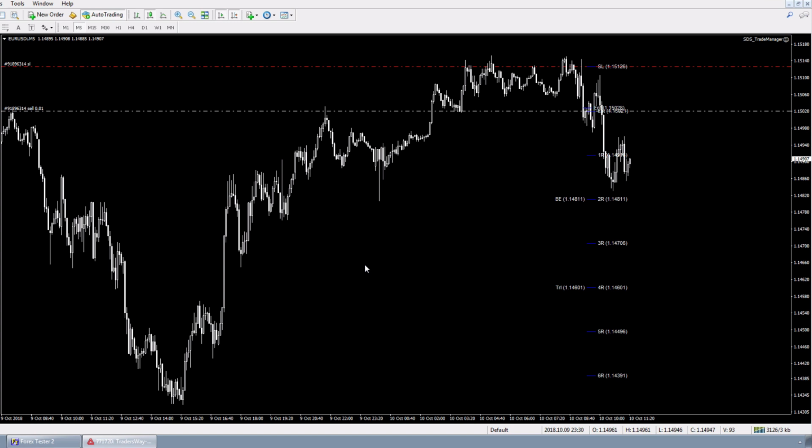You don't have to use a fully automated EA. You can choose when to enter the trade, and whenever you enter a trade and you have a stop loss and you use this EA on your chart, it'll automatically detect the stop loss, calculate the R multiples, and trail your stop accordingly.